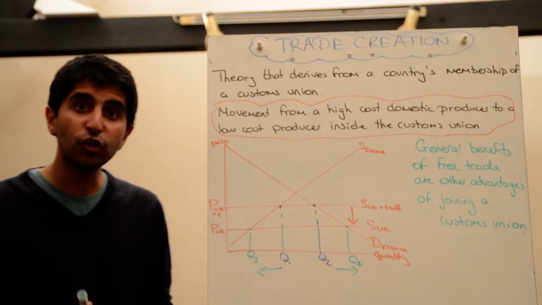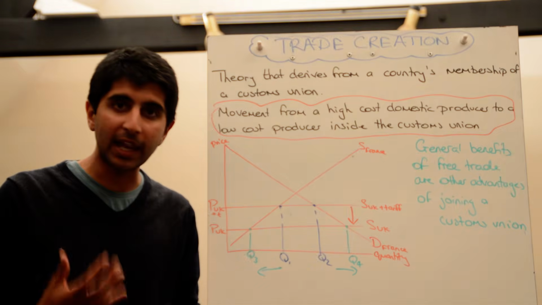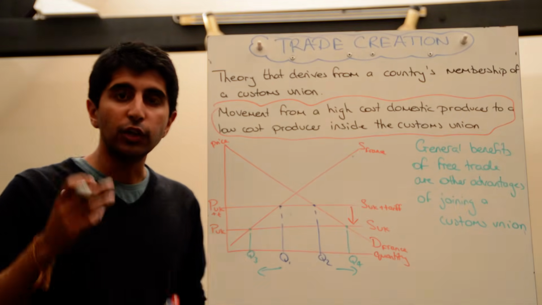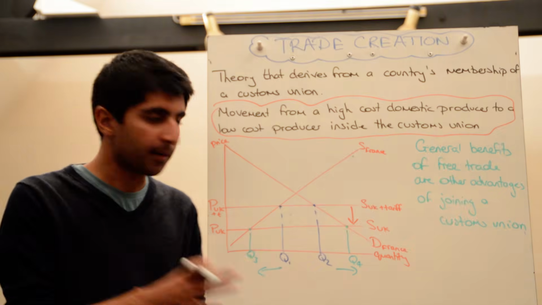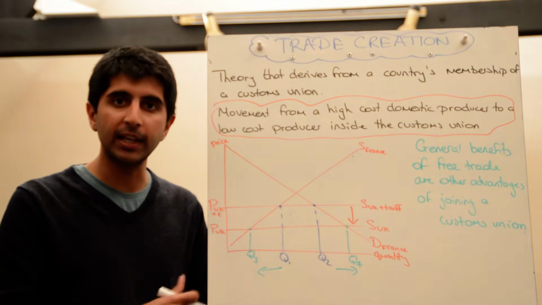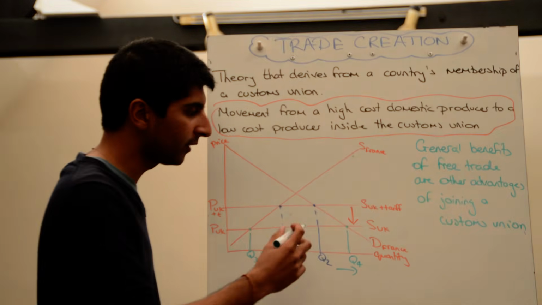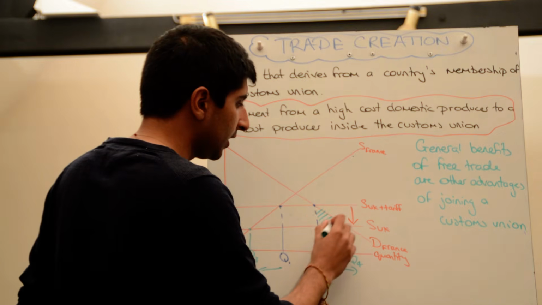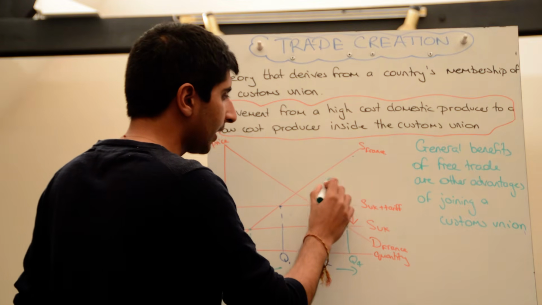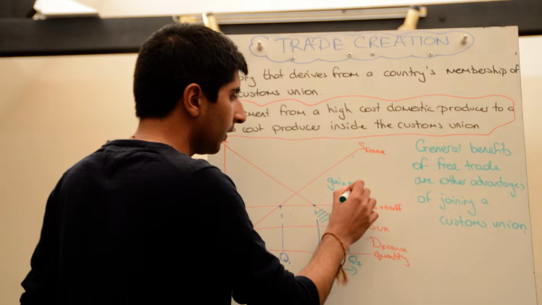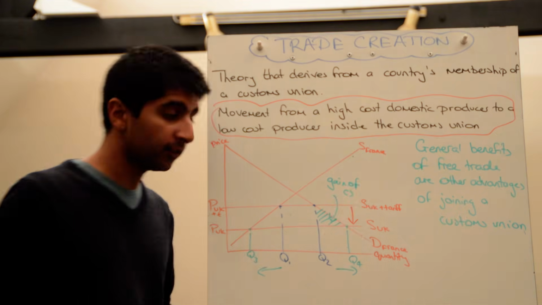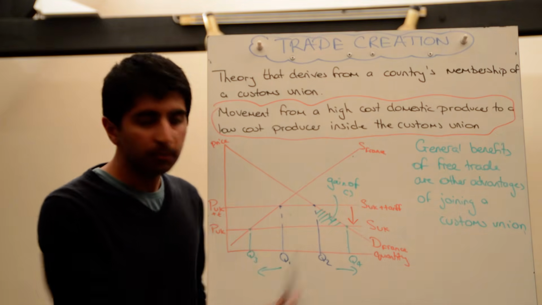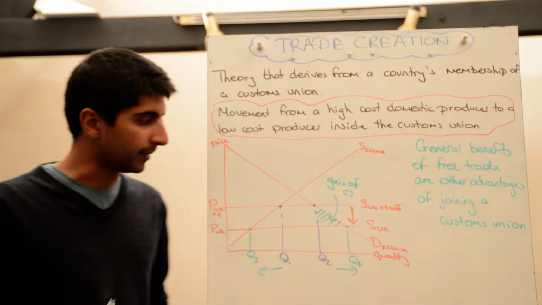So French consumers like this a lot. They benefit from a gain of consumer surplus. You need to have watched my tariff diagram to understand the kind of bits I'm going to shade in here, but these are pretty obvious if you understand the tariff diagram. So here now, this little triangle is now a gain. Right? It's a gain of consumer surplus as more consumers benefit from lower prices.